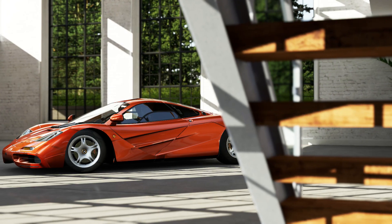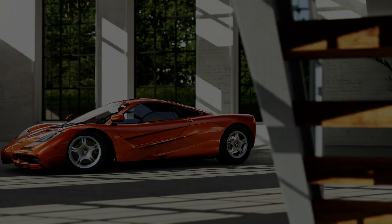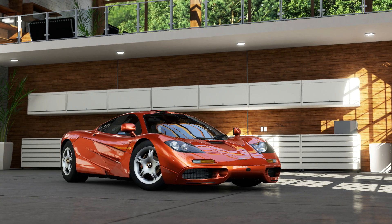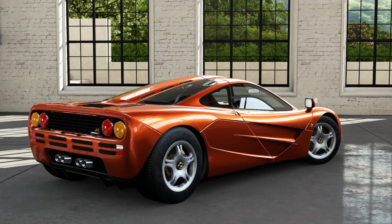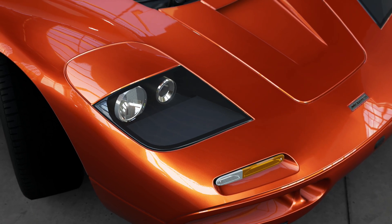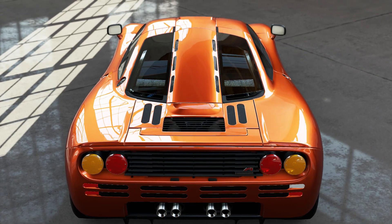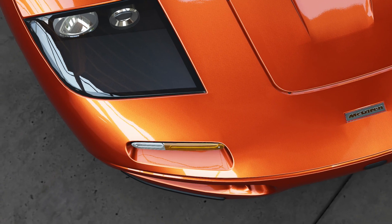Hello and welcome to the show. The McLaren F1 that we have here is, in my opinion, the greatest piece of automotive engineering in 1993. This car set the speed record for a production vehicle at 240 miles an hour. It was far quicker than anything that had gone before it. It would be 12 years until the Bugatti Veyron would go faster, and it is still the fastest naturally aspirated car when it comes to top speed.